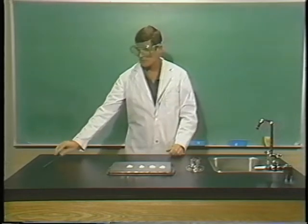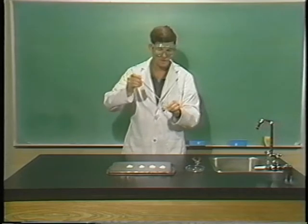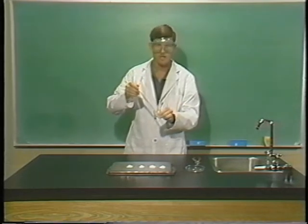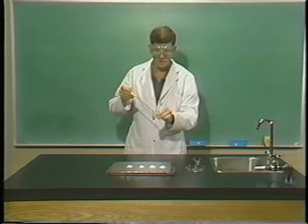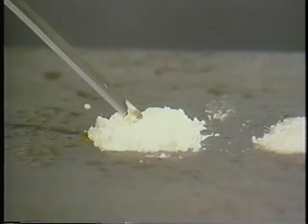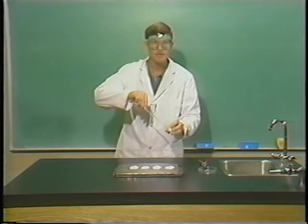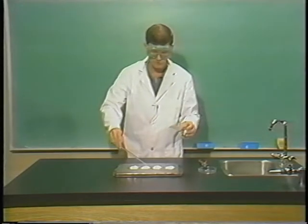Now, what we're going to do, take this glass stirring rod and this little beaker with water in it and put one drop of water on each chemical. We'll start with number one and see what happens. There appears to be very little reaction. Now let's test number two. Wow! Imagine what would have happened if we tasted that chemical.